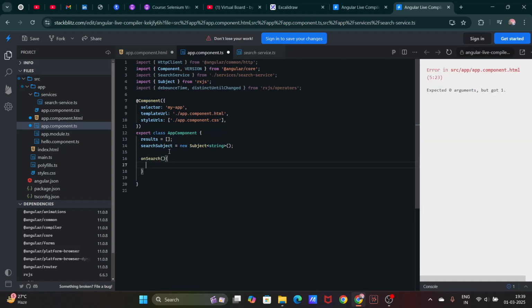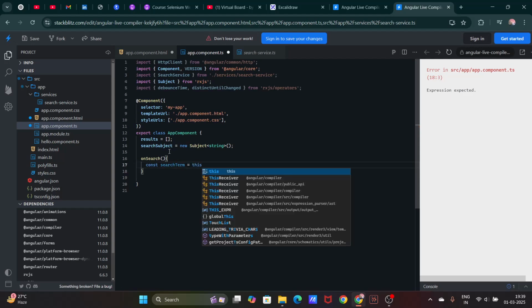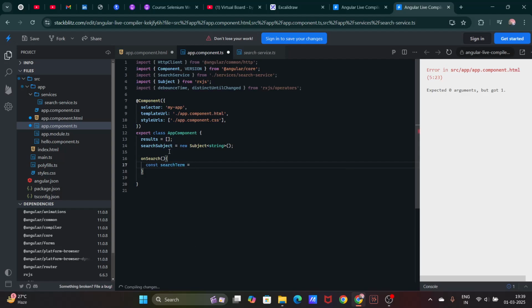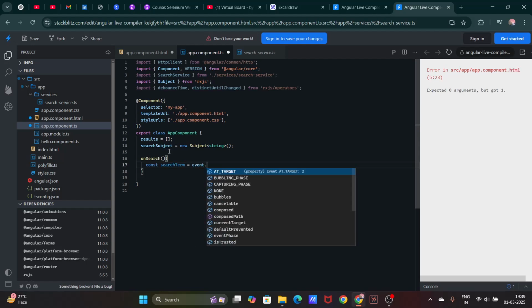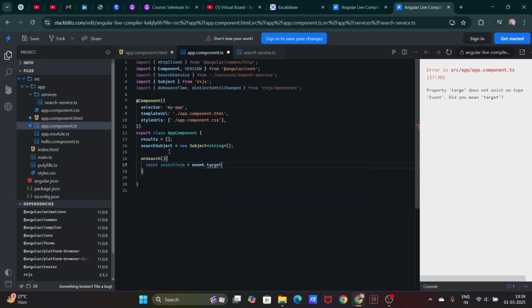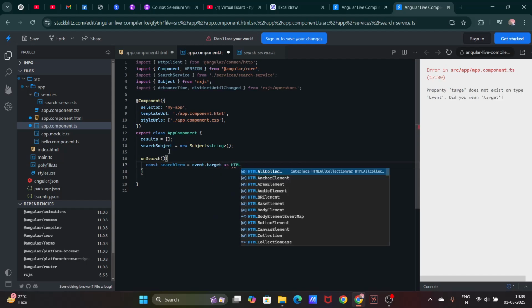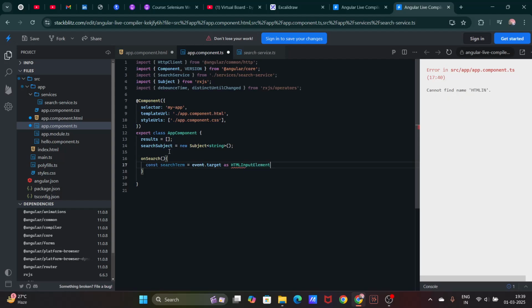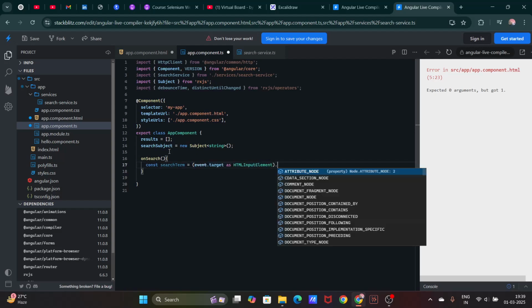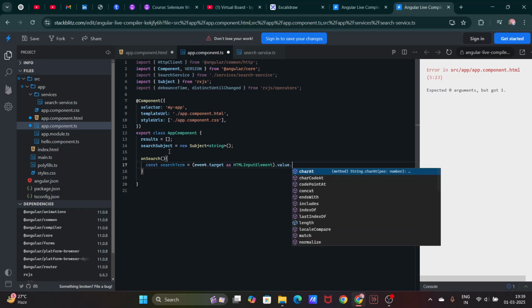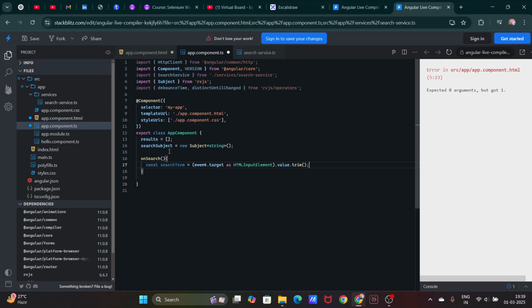First of all, we'll try to get our search term. Event.target as HTMLInputElement, we'll put this in brackets, .value.trim.